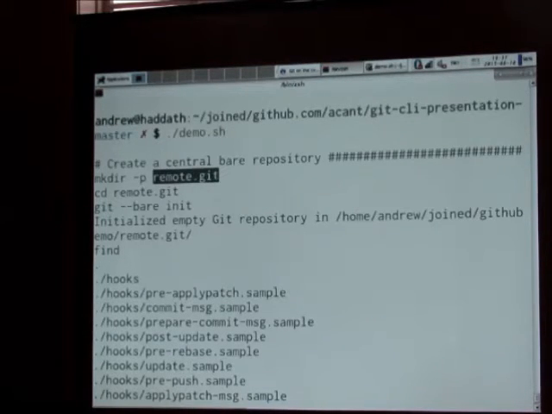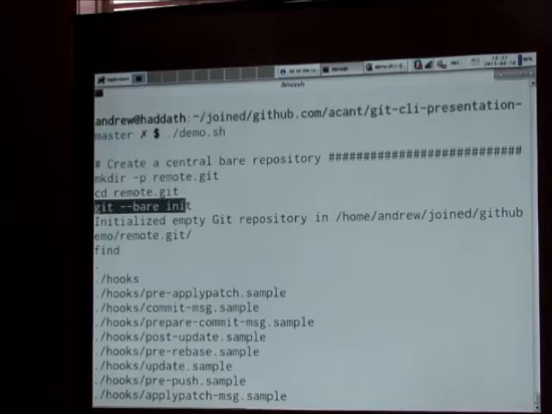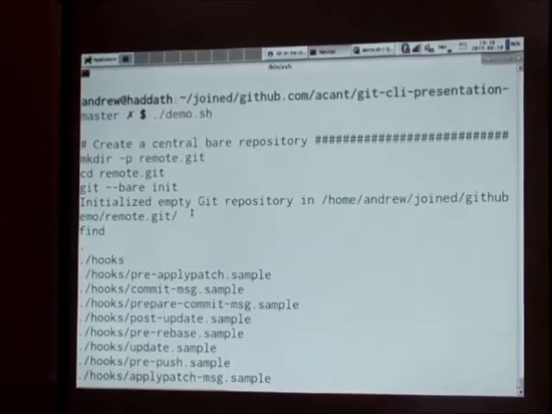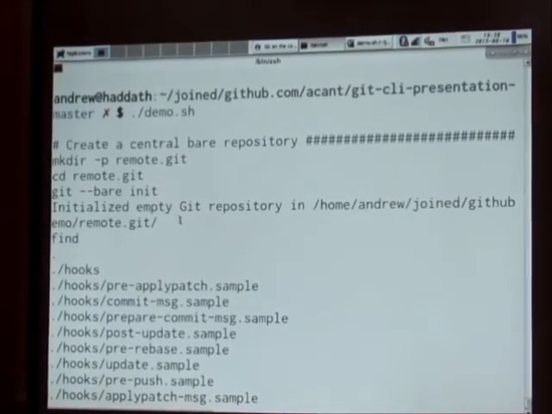Remote repositories are always stored in what Git calls the bare format. So they commonly have .git as an extension on their name. You make a directory, you go into it. git init is the command you usually use for creating a Git repository, and --bare makes a bare repository. A bare repository has the Git commits and all of the underlying Git work, but it doesn't have what's called the working directory.